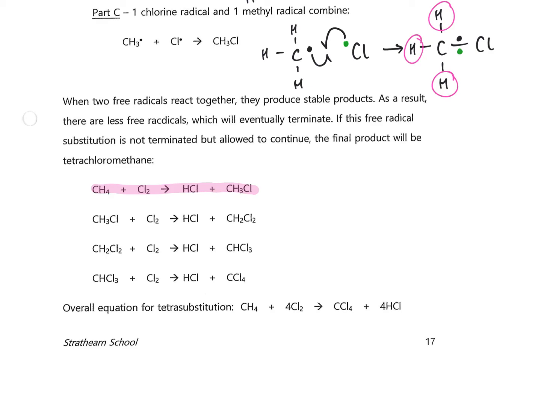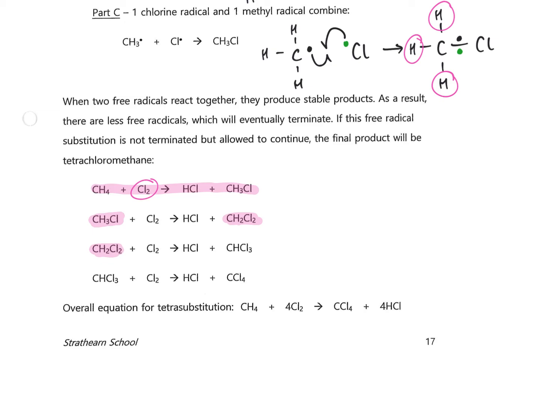So methane reacting with a chlorine molecule to produce chloromethane and a hydrogen chloride molecule, and that went through the different steps where initially this chlorine molecule would have to form chlorine radicals and so on. That is just a summary of the reaction, but you can see from the rest of the reactions then ultimately that our chloromethane could react with another chlorine molecule, and another one of the hydrogens could be substituted by a chlorine atom, and so we'd end up with two chlorine atoms and two hydrogen atoms.